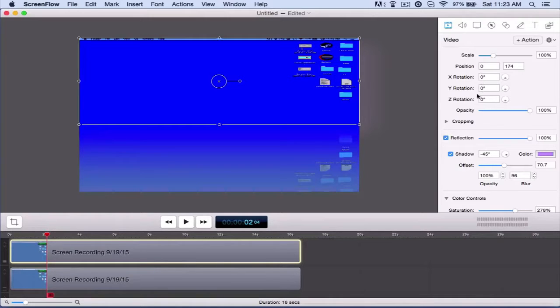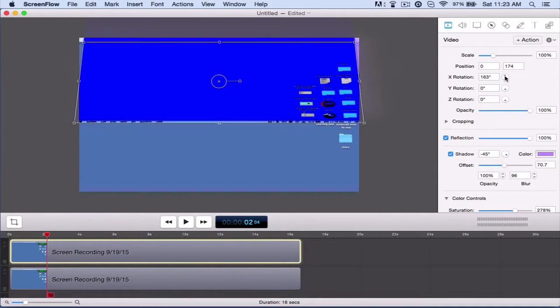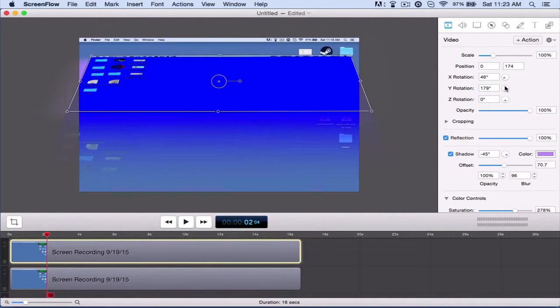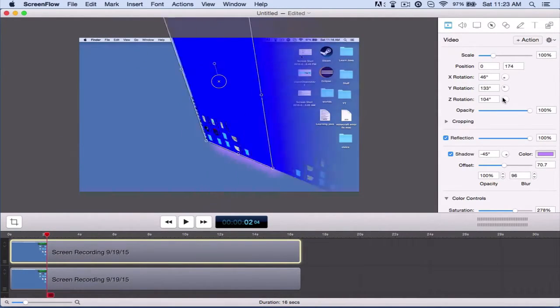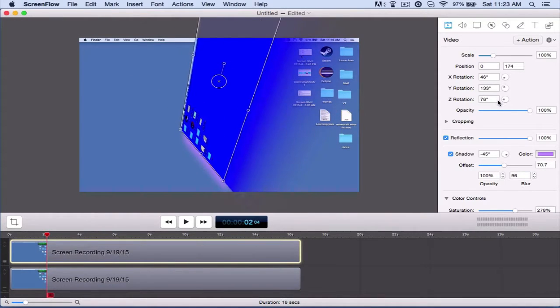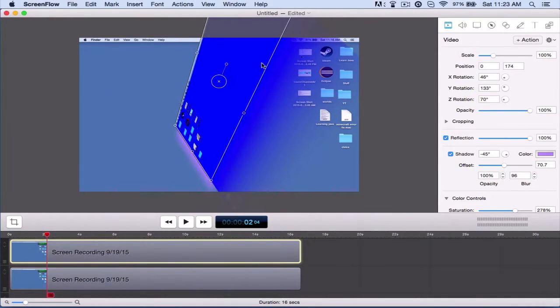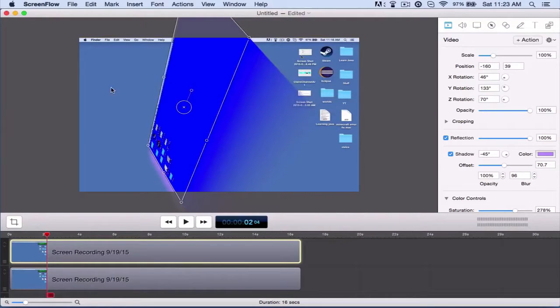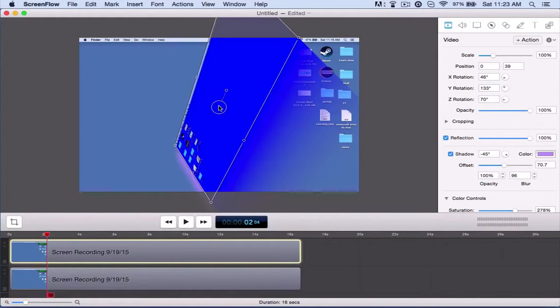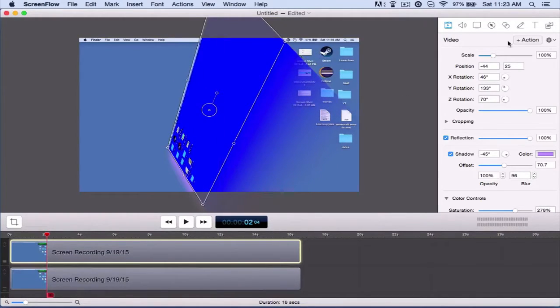What else is there? X rotation. Rotation, you can spin these things around, make it kind of cool and really interesting, like just like that. I was going to say you can do it by dragging it around, but you can't really spin it. You can just spin it left or right. You can't spin it like this. There are uses for this too. I think that's pretty much it.